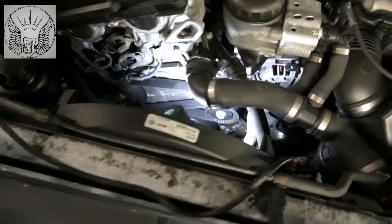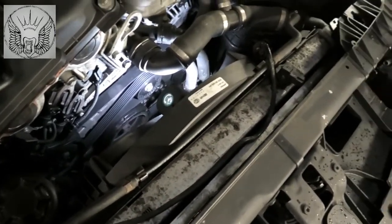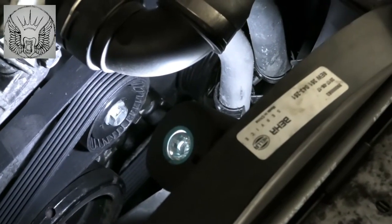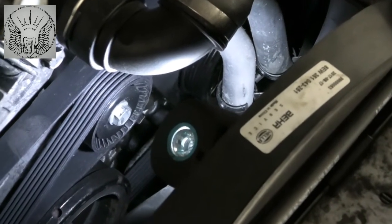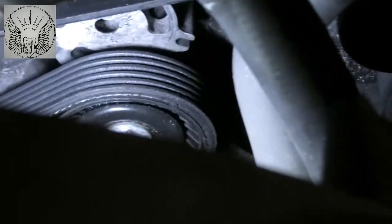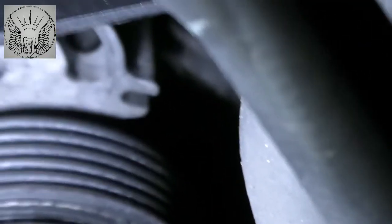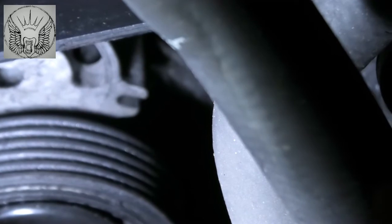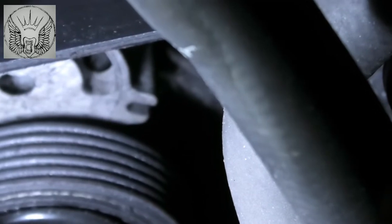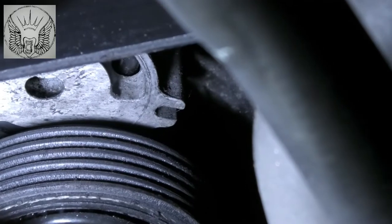Okay, so the tensioner, that one there. It's got a 16 mil bolt on it, but also there's a small hole on the side. You can just about see that little entry there. So that little bit there allows you to put a drill bit or a pin to keep the tensioner open so we can remove the belt.